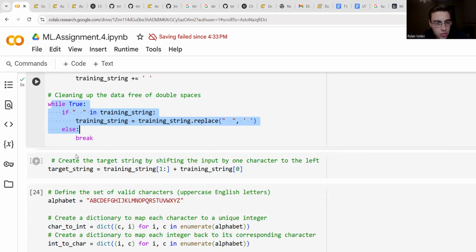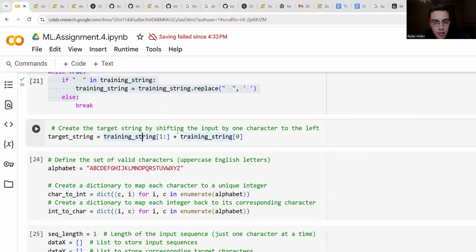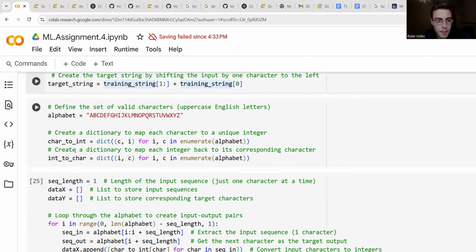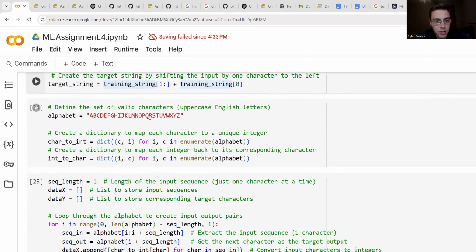Next, we move on to creating a target string by shifting the input by one character to the left. As you see, the characters are shifted to the left. Next we have a set of valid characters.